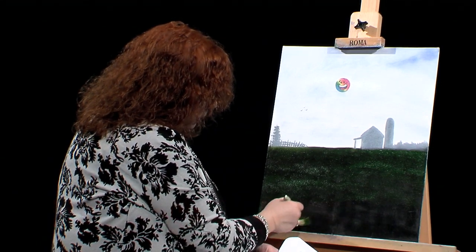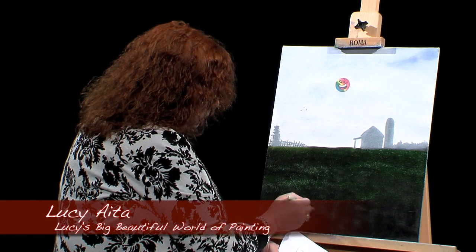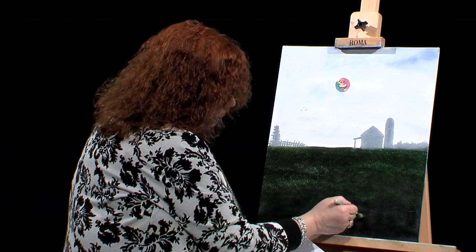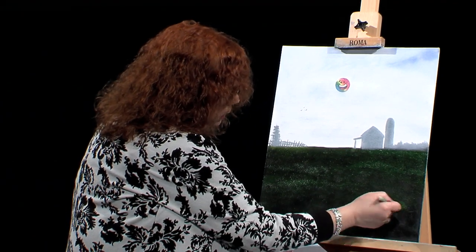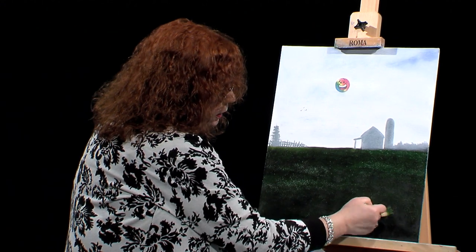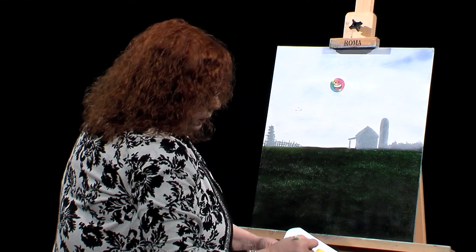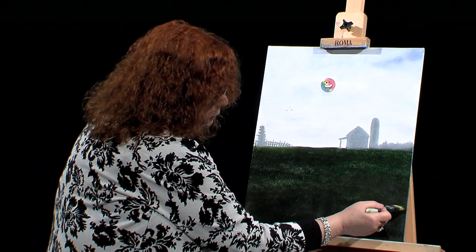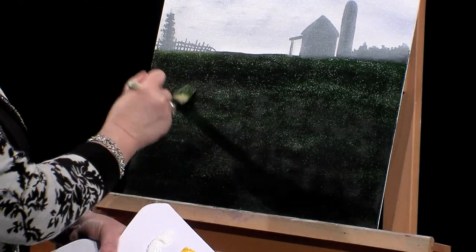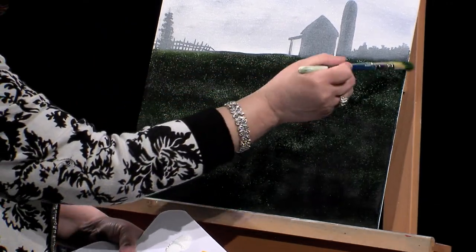I'm not adding more paint at this time because I want it to look a little bit lighter. I'm just getting this little bit at the end. So I'm not going into that heavy pile of paint like I did before. All right. And then I'm going to step back a little because I'm right on top of it and it's hard to see. I am going to cover up some of these little markings I had from carrying the canvas. And I can always go back and put that in there. All right, so we should have some good depth to this land. There we go. Okay, so I'll step back just a bit. And I think that's okay to start with.